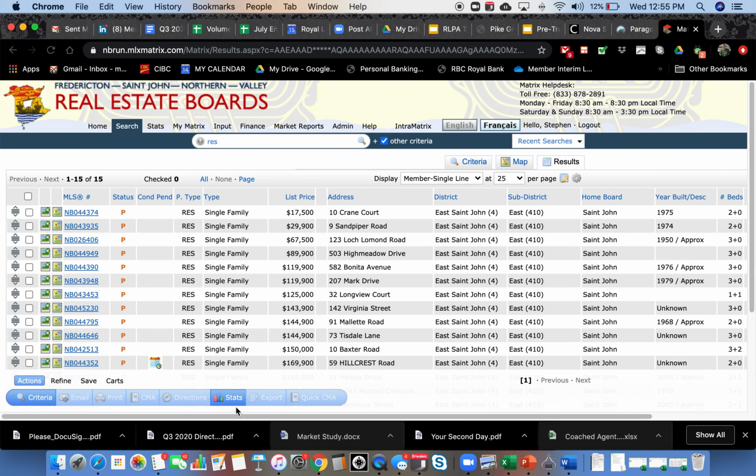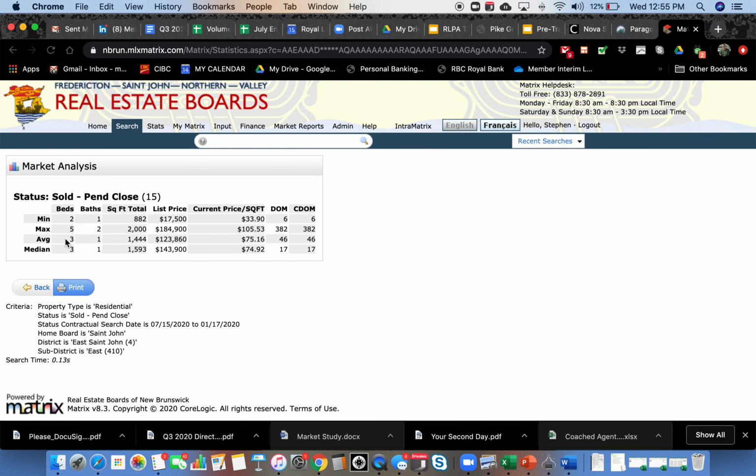And we can do exactly the same thing. We can see each of those if you want to take a look at some of the photos, or we can come in and get that tabular data as well, and you can get a lot of the same information here. So the average of those 15 that are set to close is slightly smaller, slightly cheaper, cheaper per square foot, but have been on the market less time than we saw for the ones that are active. So you can start to get a handle on what's going on in the market by just simply using the MLS system to understand each of those specific little areas there.